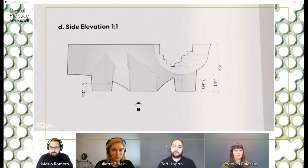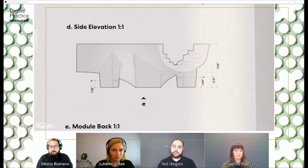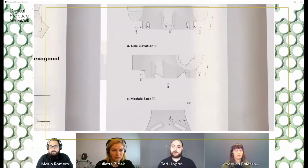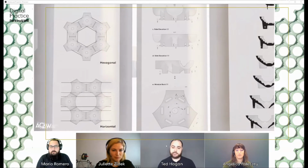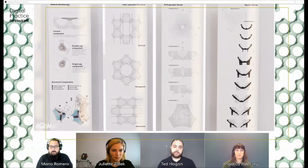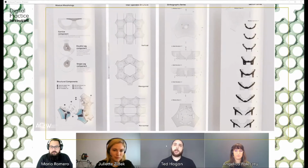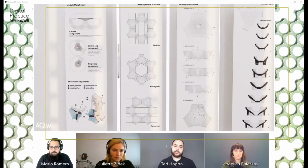This allows us to have a multi-layered structural system where the cross bracing is not running into one another. This then further allows for a wide array of variation in the connection system, including a predominantly vertical scheme, a predominantly horizontal scheme, and a hexagonal scheme in which any two given panels are connected only to one another. The leg design and connection detail itself also opens up to a wider array of more developed connection systems that could be used if it were to be used on a building facade.